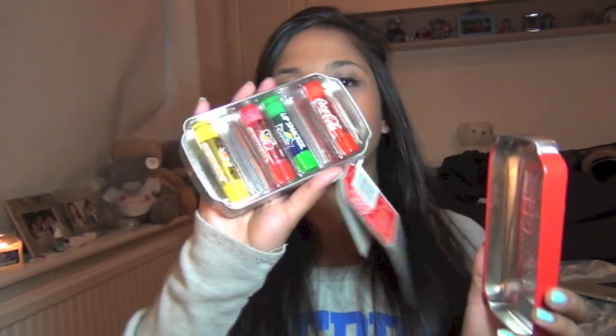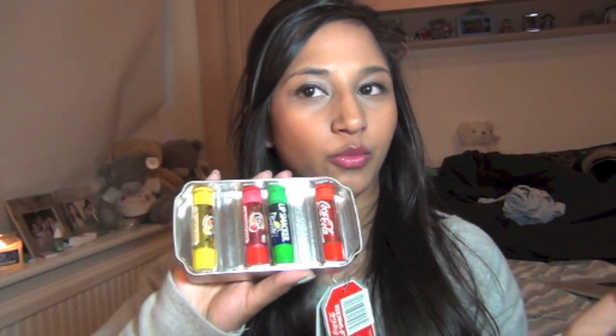With my multicoloured one, I basically have lost some of the products that go into this thing, but when my mum and dad went on holiday they bought me this Lip Smacker Coca-Cola thing, and inside it had all these coloured lip balms. There was an orange Fanta which I think is at work somewhere. And they also had a whitey blue one, which was the vanilla Coke, which I actually gave to my best friend. So I let her pick from all of these and she took the vanilla Coke one. And then I started using the Fanta one because the Fanta one is just so yummy, but I'm not entirely sure where it is at the moment. And this is a strawberry Fanta one, which is my favourite at the moment.